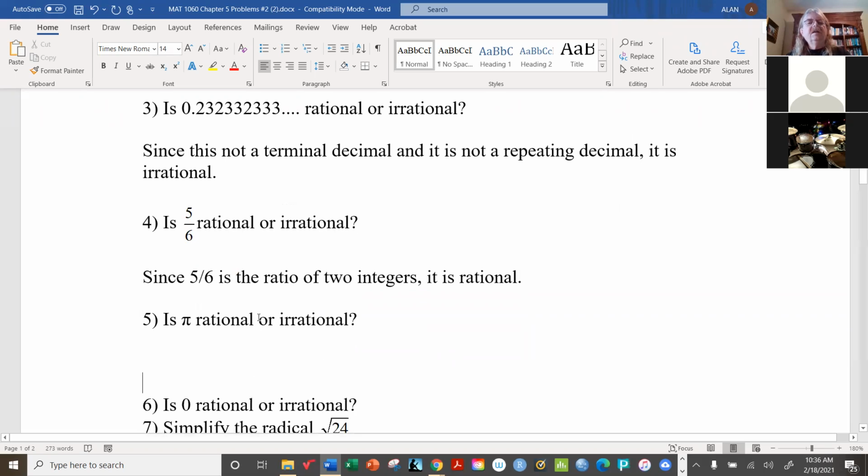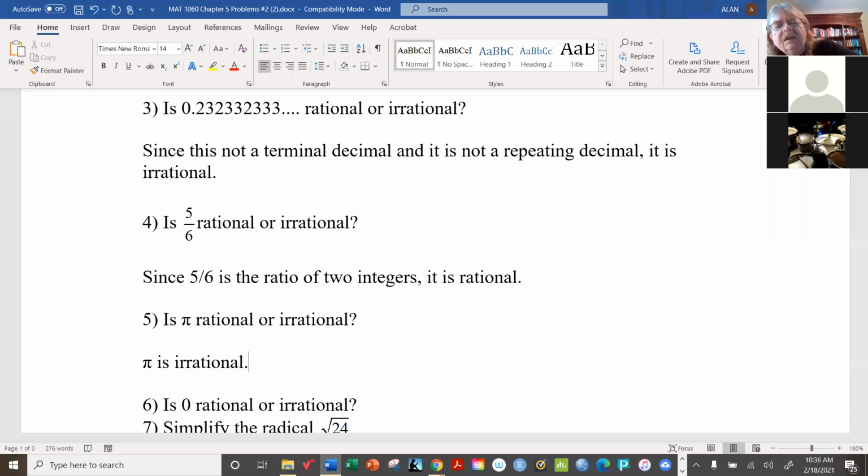Now this one, you already know that pi is irrational. We're not going to attempt to prove it here, but we know that pi is irrational because there is no ratio of integers that can give us back this number. And you know, mathematicians have been spending centuries looking for it, but it doesn't apparently exist. I don't know if anyone's ever come up with a proof that it can't be rational, but for sure they've never found a ratio that works for this.